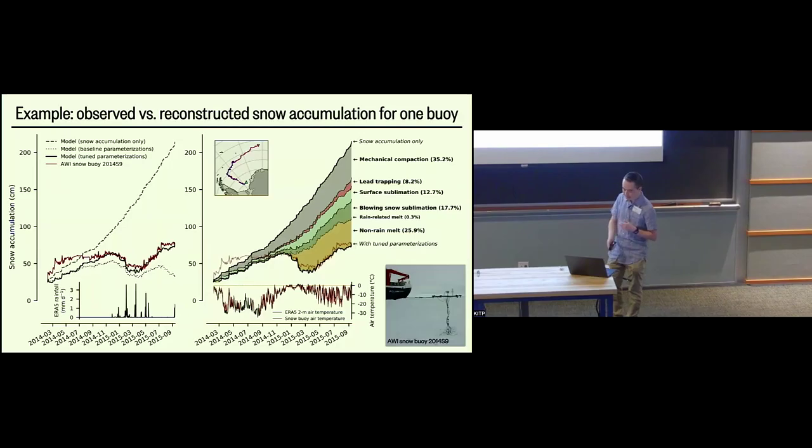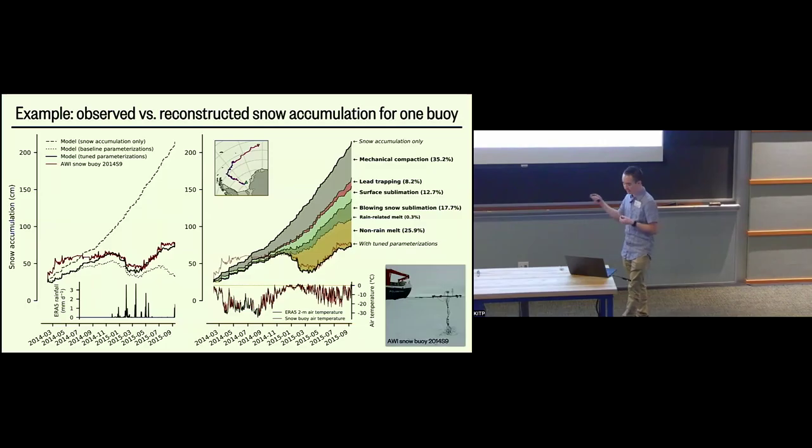I think most striking is the role of snowmelt unrelated to rain, in yellow, which the model finds responsible for nearly all of that big decrease around the start of 2015 here. It estimates around 30 centimeters of superimposed ice formed as a result. And that's an interesting conclusion because around the same time, the buoy was seeing both air temperatures slightly above freezing as well as multiple rainfall events. A previous study that examined this exact same buoy record hypothesized that both the warm air and the rainfall were probably leading to that melt. In contrast, our model shows that that's not likely to be the case.